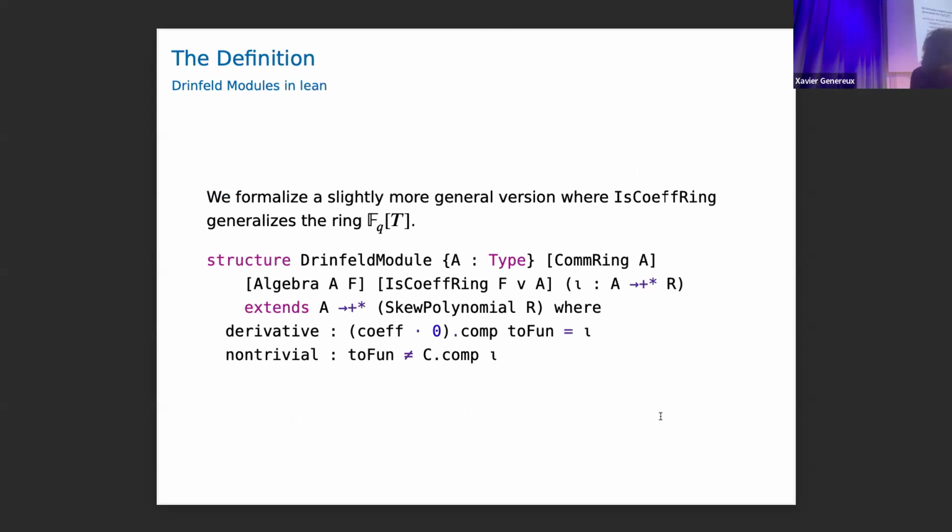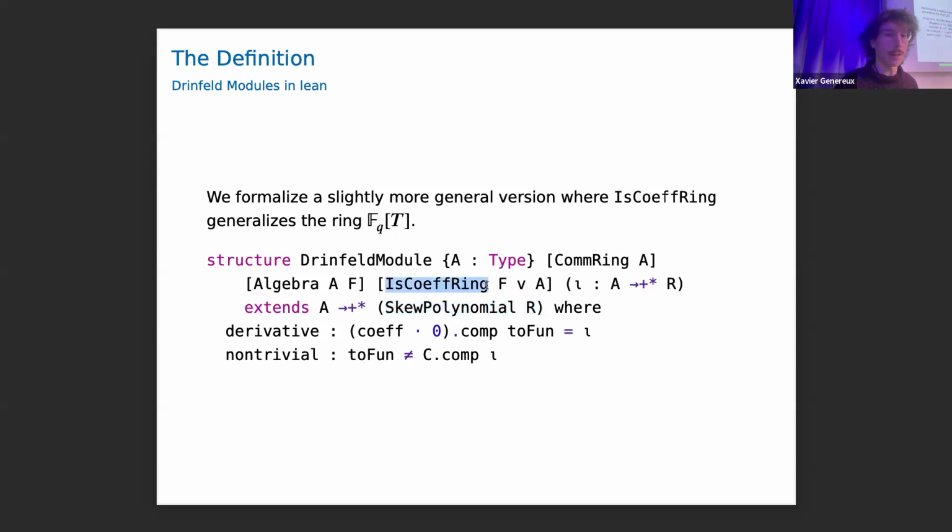And this is the definition that we have at the moment. Okay, so you will see maybe this definition doesn't look too bad, right? So it's actually not too hard to get some definition of differential modules in Lean. The really difficult things that are going on are these two, but the rest is pretty, I mean, we could write it in the 1 hour that we have later, right? But having a good definition of skew polynomial kind of took a bit of time, and I think now it's pretty good, but we'll see.